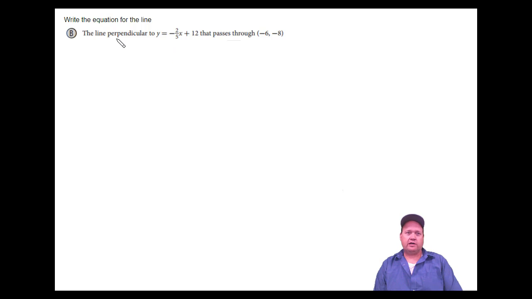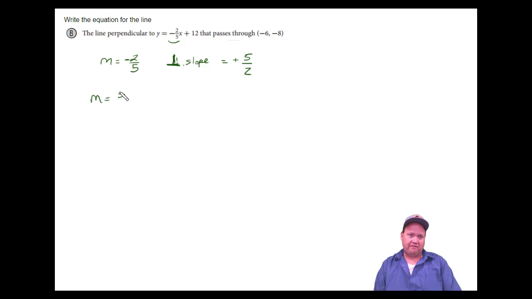We're going to write one more equation for a perpendicular line. This time we're looking at kind of a gnarly function, and we're going to look at the slope. The slope on this particular line is negative 2/5. So here we're looking at a slope that's already a fraction and it's also negative. So the perpendicular slope, that upside down T is for perpendicular, to this slope: flip the fraction. So now we're going to get 5/2 and make it opposite. This one is negative, so this one's going to be positive. So we're going to use 5/2.